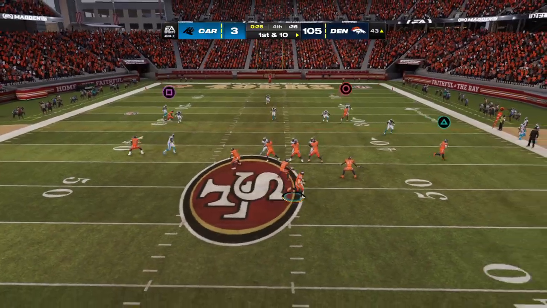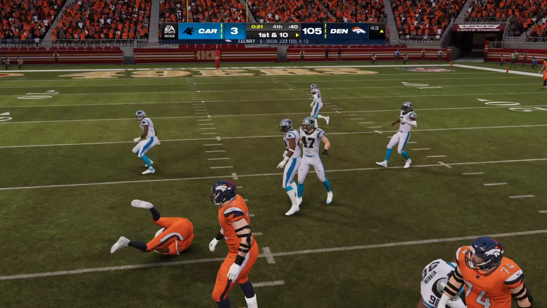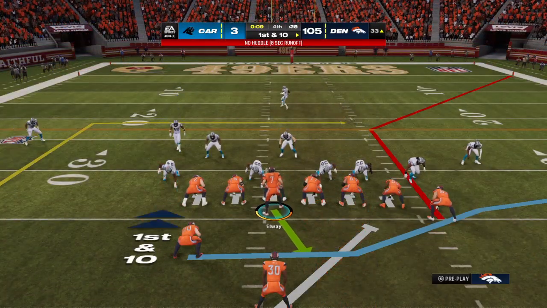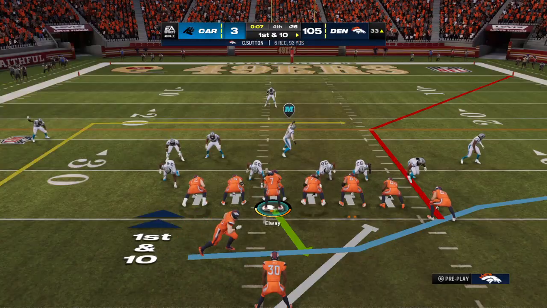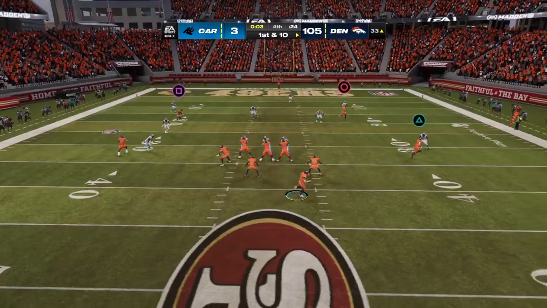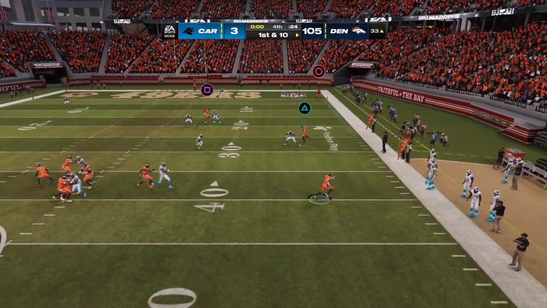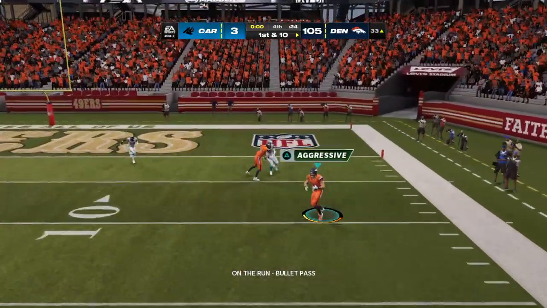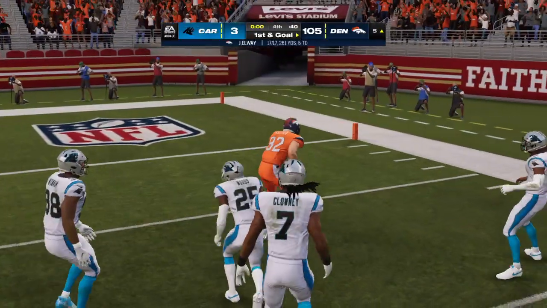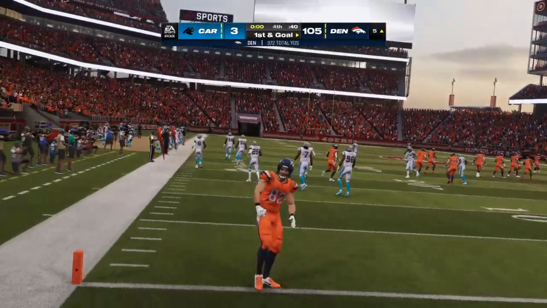Off the play fake. Elway. Open man, and again it's Sutton. And he gets this inside the 35-yard line. On 1st and 10, Elway escaping the pressure right. Open man is the tight end Troutman. And he gets it all the way down inside the 10 and mark him at the 5.